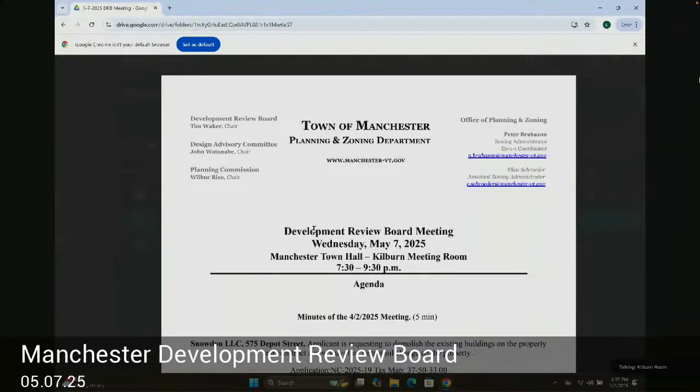Members of the Development Review Board, the town of Manchester has established its zoning bylaws which permit customary home occupations. However, the bylaws unfortunately lack a specific definition or list of what constitutes such an occupation. While it's understandable that the applicants, Wes and May, might seek to categorize their proposed business in this way, the fundamental nature of their operation, a take-out food service, does not align with the typical understanding of a home occupation.